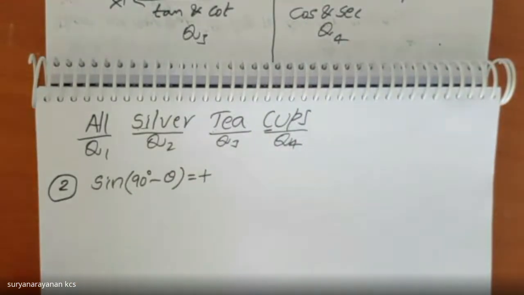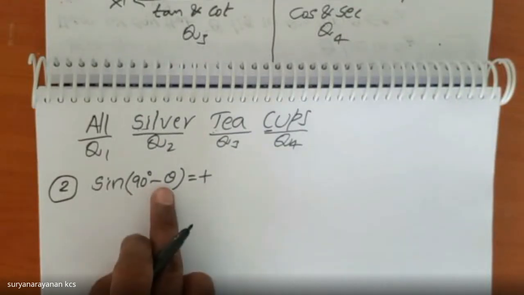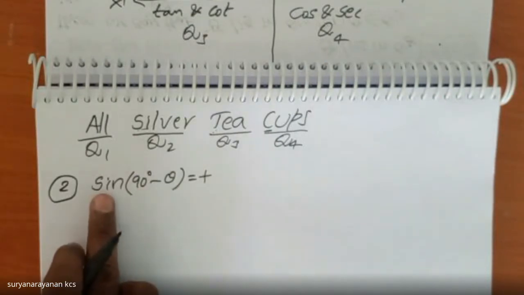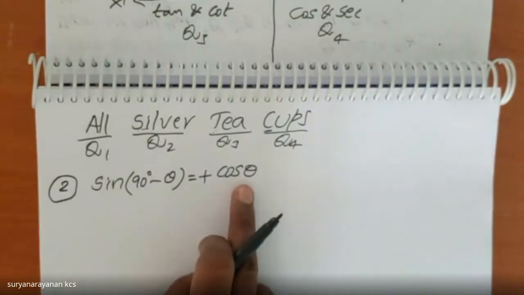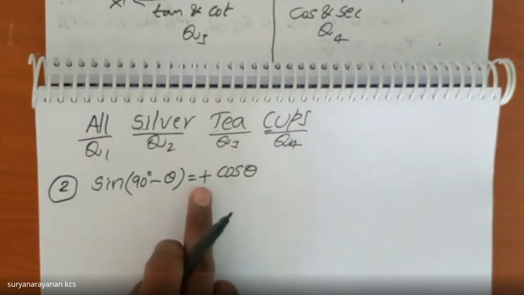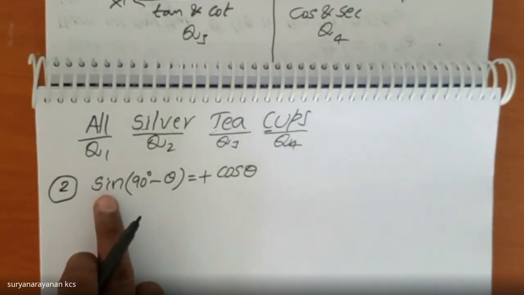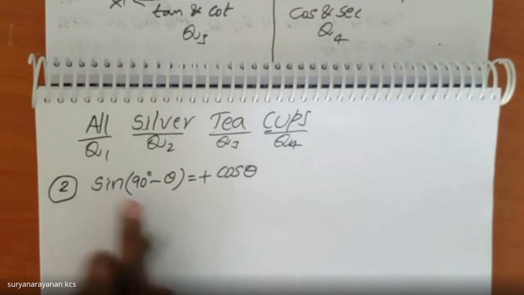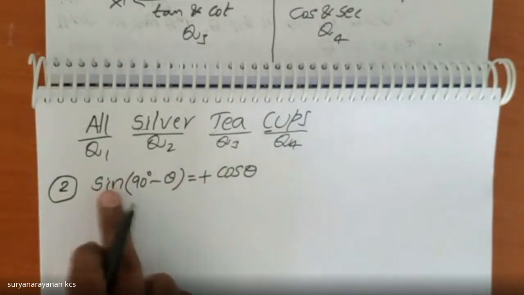First we take the sine. And here the angle is written as a combination of 90 degrees minus theta. So in that case, sine changes to cos. So sine of 90 degrees minus theta is equal to cos theta. Understood these two rules, my children? First rule is we have to identify the sign of the given trigonometric function in that particular quadrant. After that, we have to check whether the angle is written with the combination of 90 degrees. If an angle is written with the combination of 90 degrees, sine changes to cos, cos changes to sine.